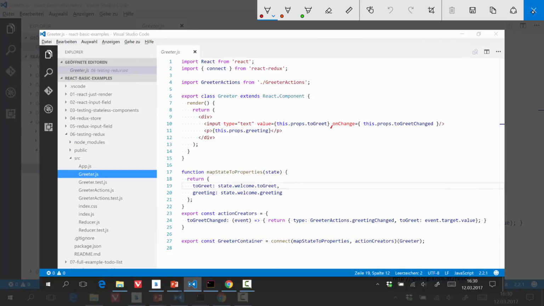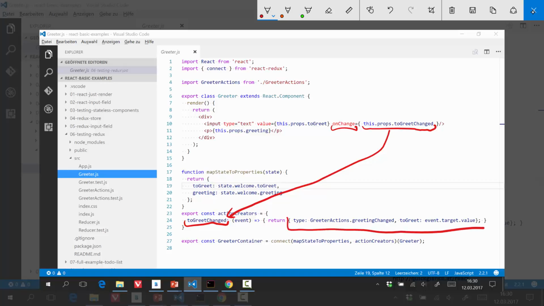We have our event handler here, onChange. This onChange event handler uses our toGreetChange action creator, and the toGreetChange action creator is implemented here, and it returns an action object which looks exactly like this.